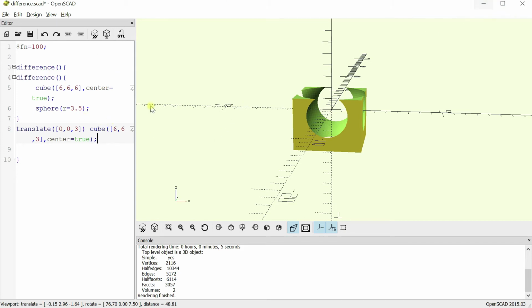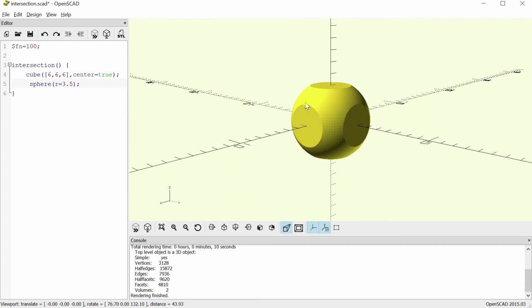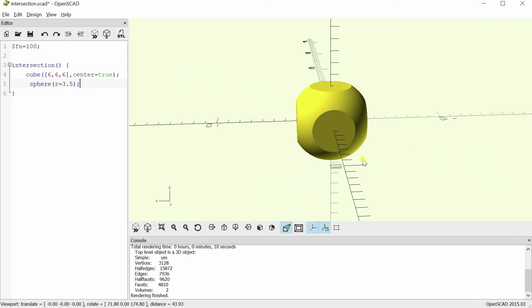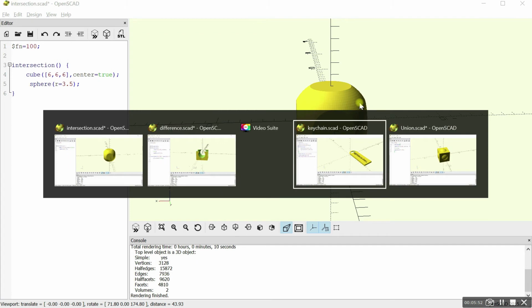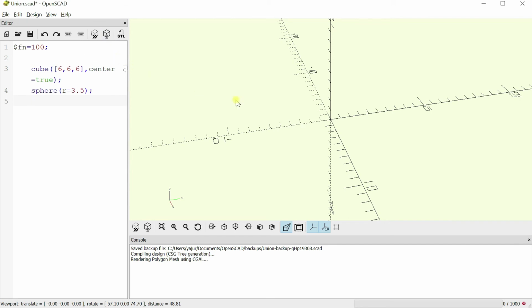So next we have intersection. This is the complete opposite of difference. This will show the parts that are getting combined. So this will just show the two parts which are being touched. So we have the union, which does not need any syntax. It's just two shapes. So there's no difference between this and this, because it always stays in default.